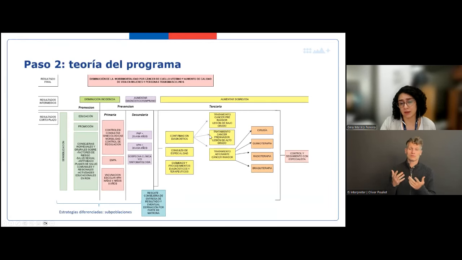And tertiary prevention, we identify what are the activities that we need to perform, the certain treatments that we need to offer. And this is divided or detailed in how the access to treatment exists. After the diagnosis, what happens after diagnosis? Then you go to adjuvant therapy and the different therapeutic alternatives. And then following that, everybody that has received a cervical cancer diagnosis goes to the control activities after their treatment.